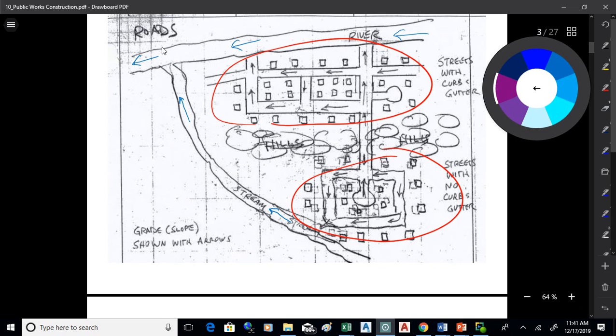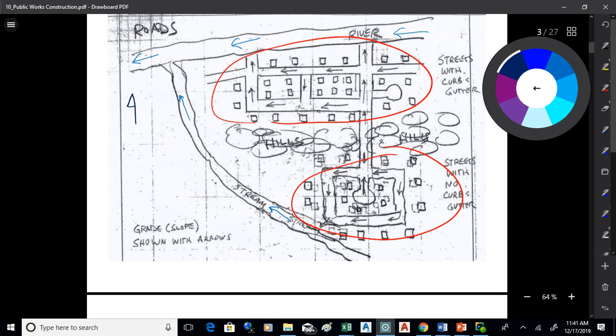We have a stream coming in. We've got some hills running east-west through the city there. It looks like we've got north going that way, of course, and then we'd have east and west and south. Okay, something like that. So we've got the hills running east-west through the city. We've got some streets and buildings to the north of the hills and some streets and buildings to the south.